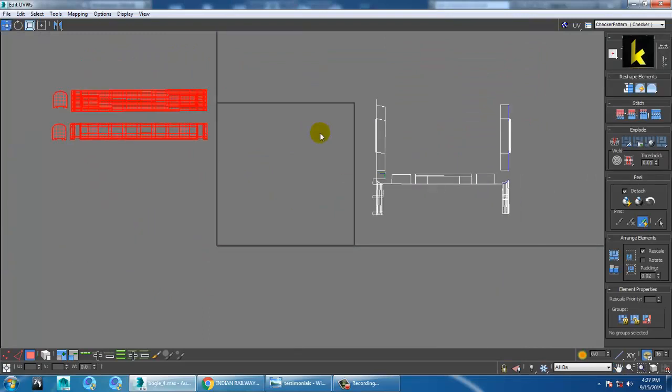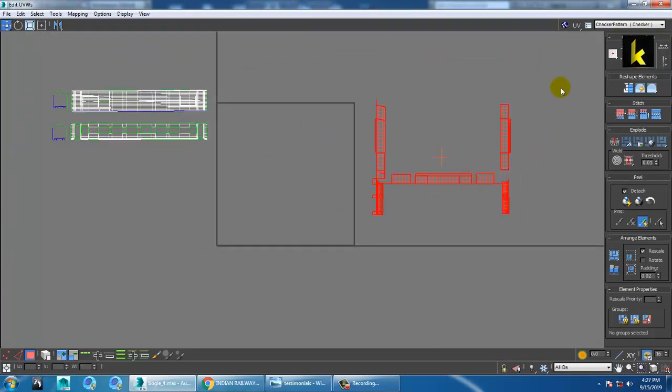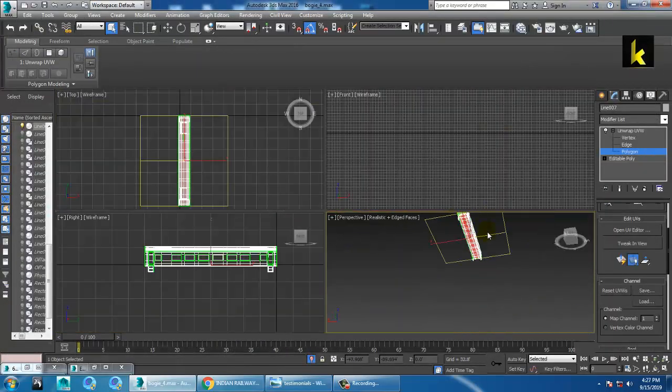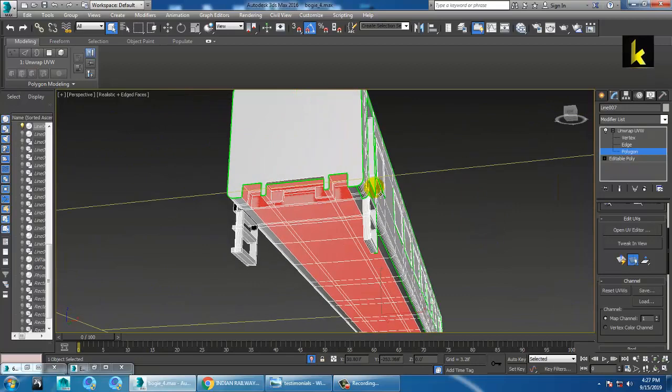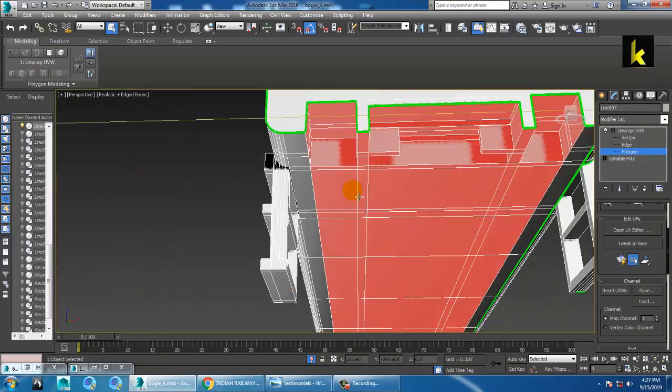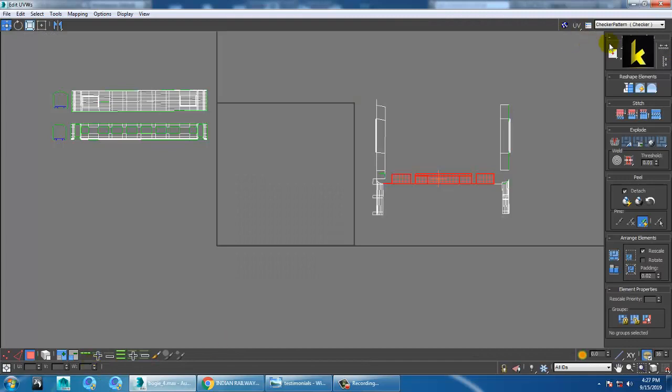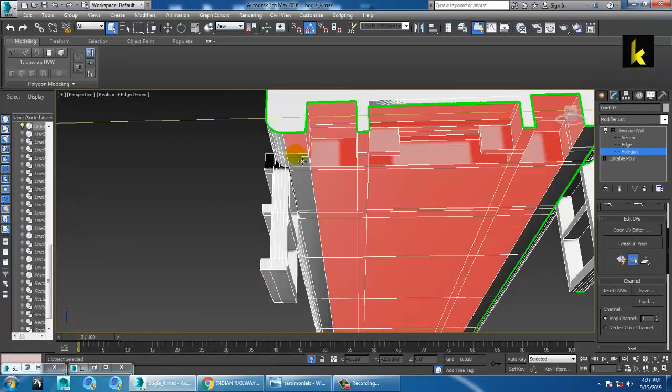Control I, that's inverse, and let's subtract all of these elements. So now you can see over here you have just selected the bottom part. You can just select this bottom part. You need to select this also.